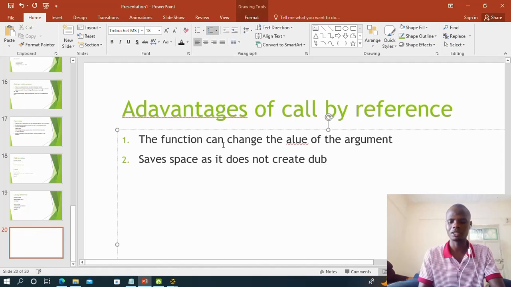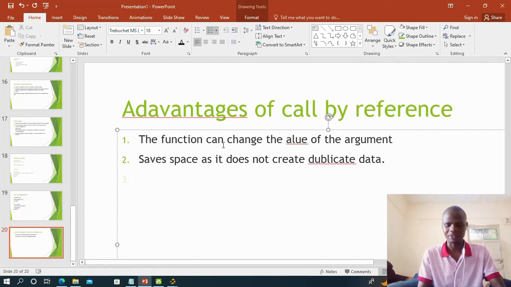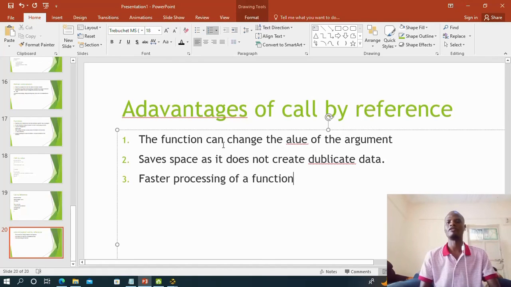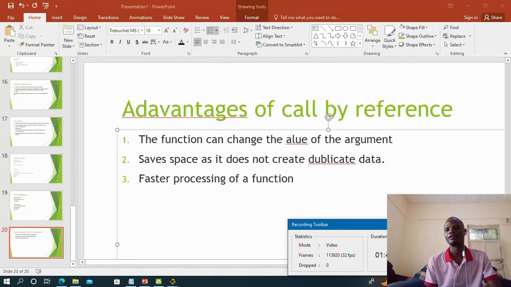Then it is faster processing of a function: call by reference leads to faster processing of a function. So those are some of the advantages of call by reference.